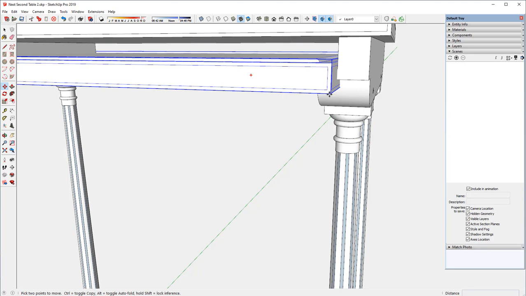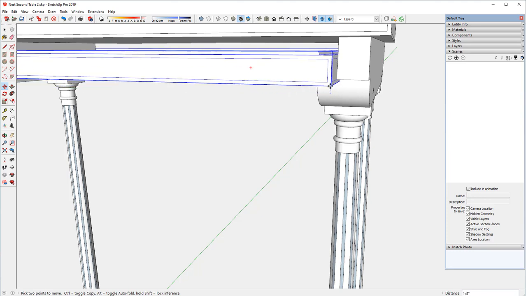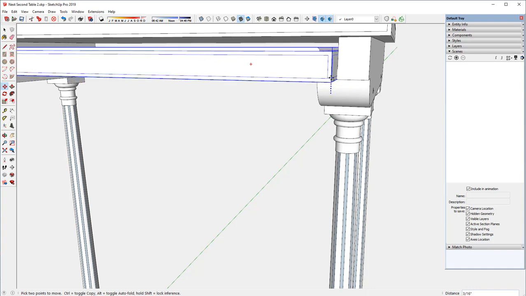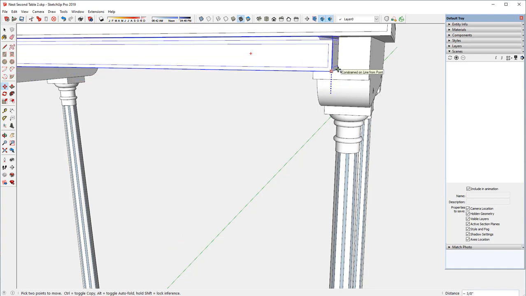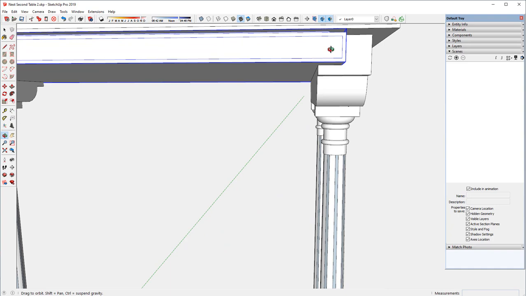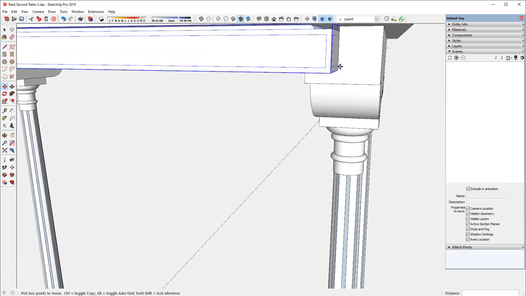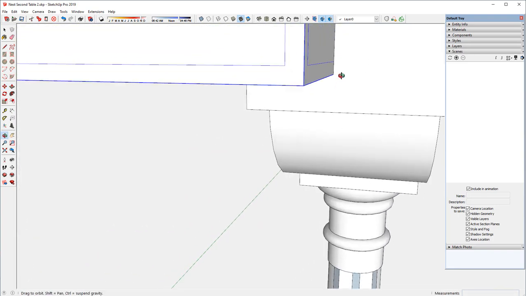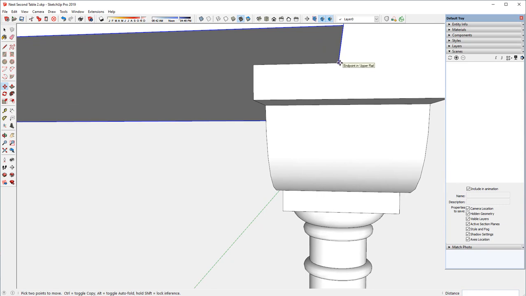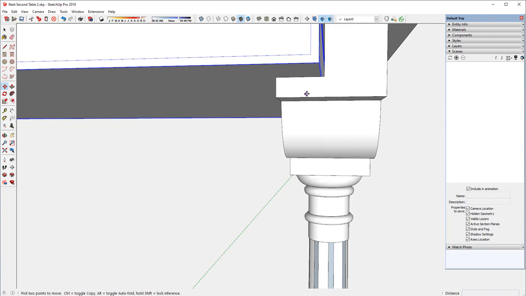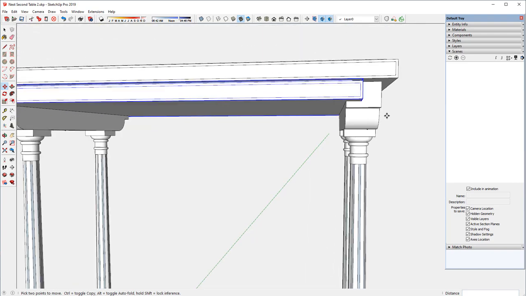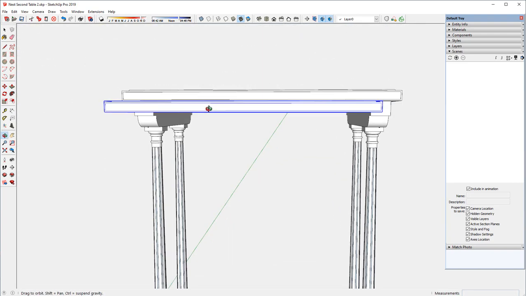I'm going to move that over a 32nd of an inch. In a minute, I'm bringing it up to the bottom of the rebate there. So now it's right up against, and I just want to move it over a 32nd. So that gives a little bit of slop, not very much.